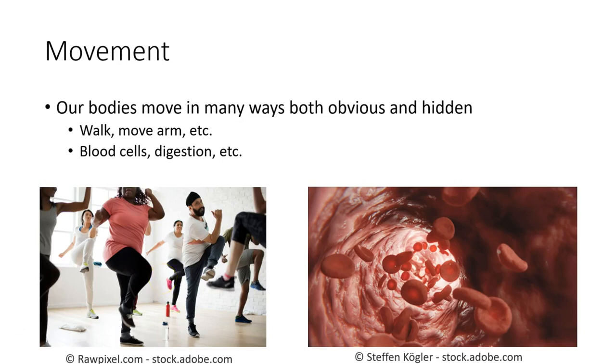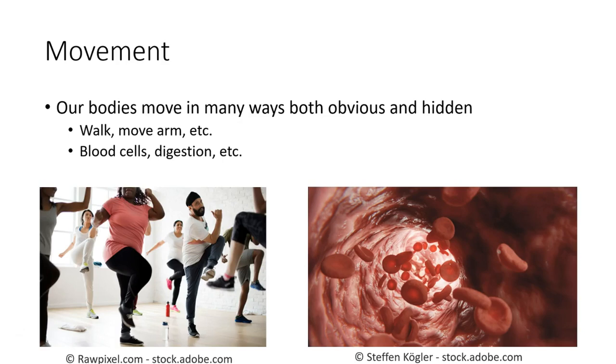Movement is another essential function that we do. Our bodies move in very obvious ways that you've probably already thought of, like walking or running or exercise. But there's also a lot of hidden ways that our bodies move. As I'm talking right now, blood cells are moving through your body. Red blood cells are going through your blood vessels, carrying oxygen and carbon dioxide and nutrients and waste products back and forth.